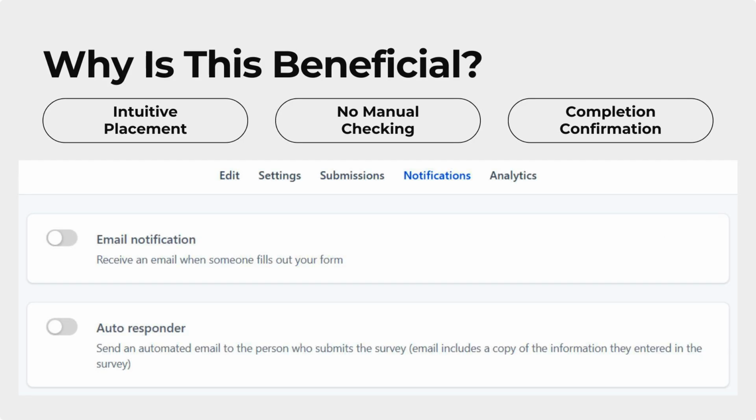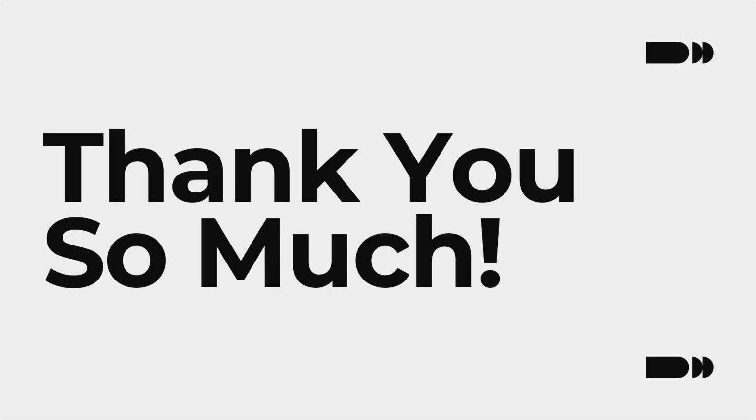This intuitive placement allows you to manage submissions effectively, providing proper prioritization, giving a responsive experience to customers, and keeping your team in the loop. By making notifications easier to find and providing more helpful in-product guidance, we're helping users get up and running faster while delivering a smoother, less frustrating onboarding experience. We hope you enjoy it.